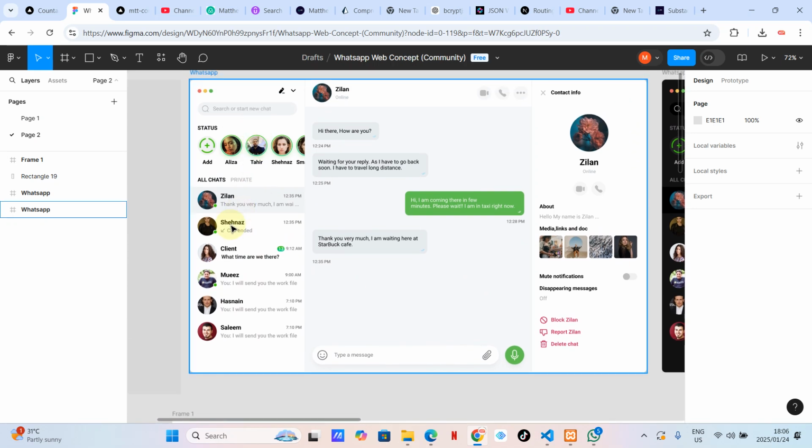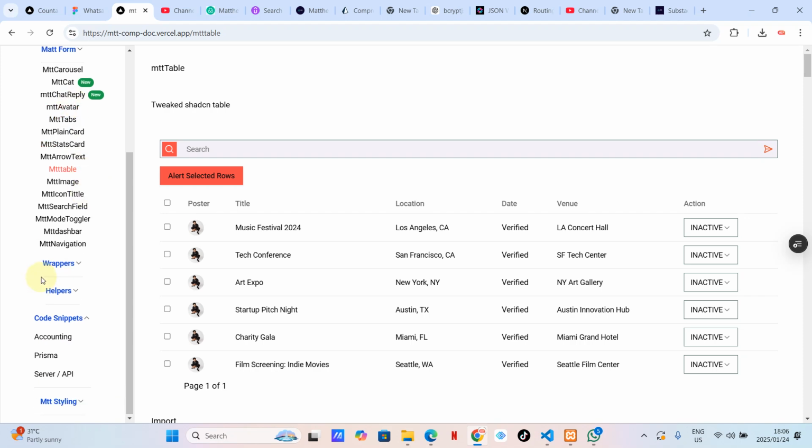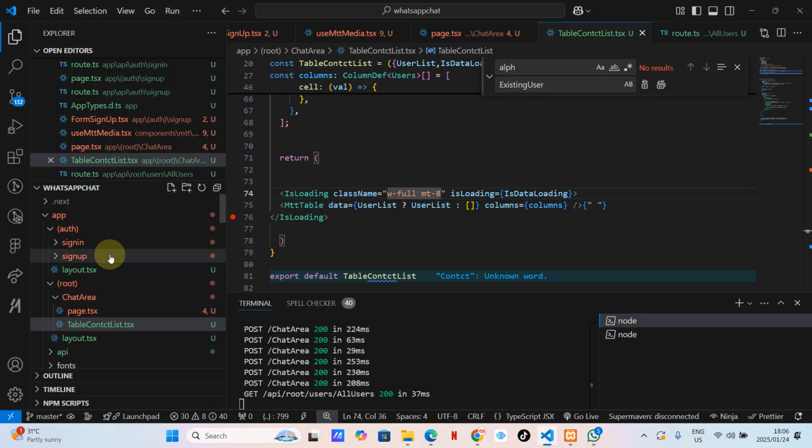So what we want to do now is change this. You need to click a button and then this is supposed to appear. Well, there is a component that I forgot to put here, which is the Mtt pop-up. Let's quickly try to implement it, even though it's not here, but it's there on the actual Mtt component folder.